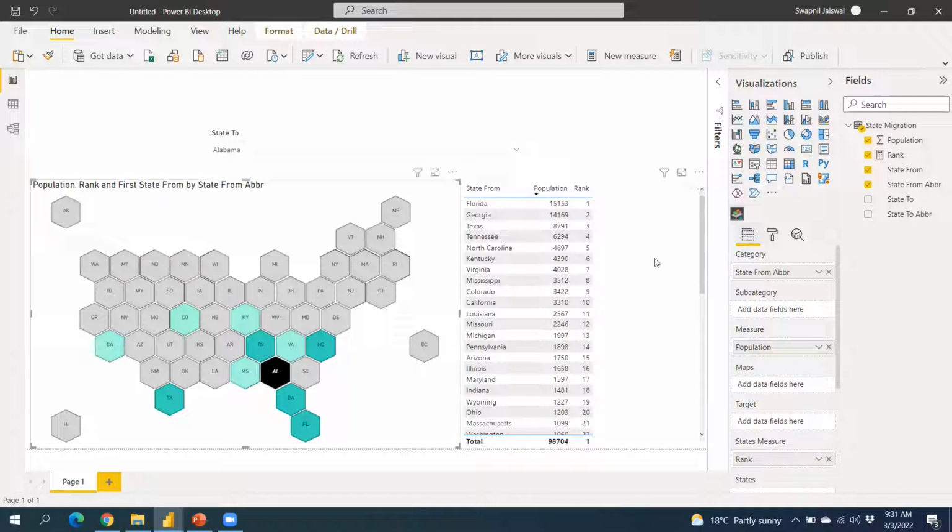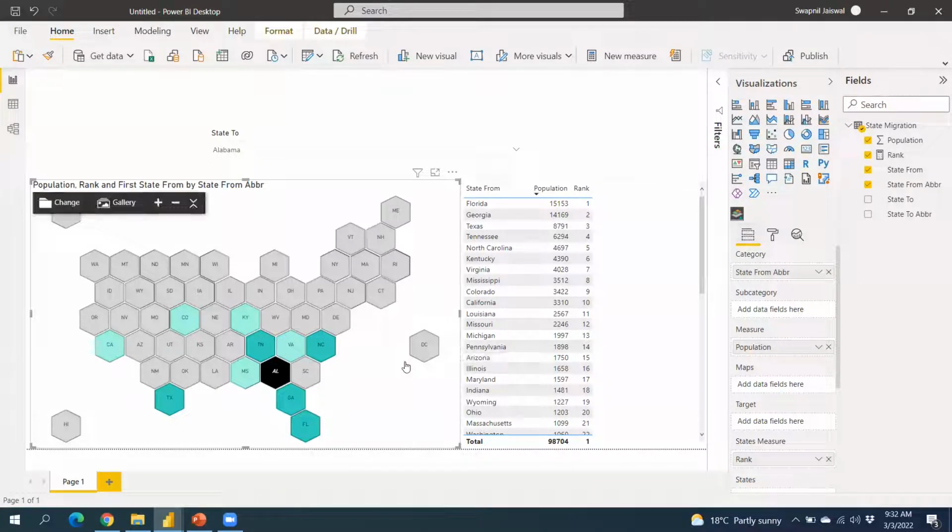Is that a public visual, or is it some paid version? Some features are public. As of now, because I'm using only those features, they are not showing their watermark. Some of the features would be paid, and if we start using those, it will show their watermark here. Understood.